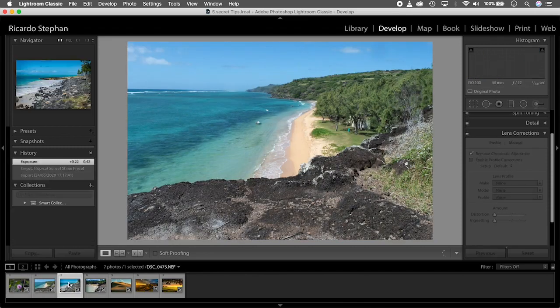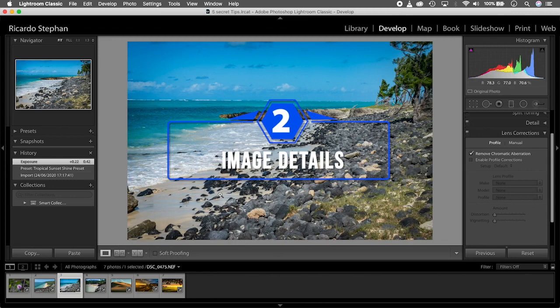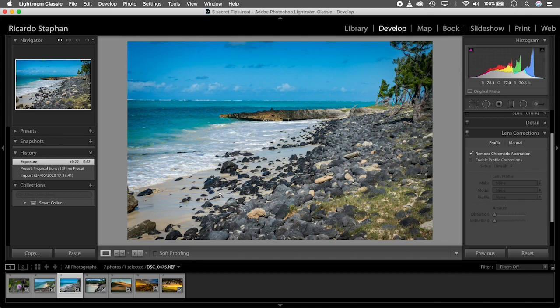Okay, in this one I'm gonna show you a very interesting tip to have a little bit more information about the image you are working with in Lightroom. To have information about your image, you just go on your keyboard and press I. You will see the name of the file, the type of file, if it's JPEG, and so on and so forth. Right now you can see it's a raw file, the date it was shot, the time also, and the dimension of the image.